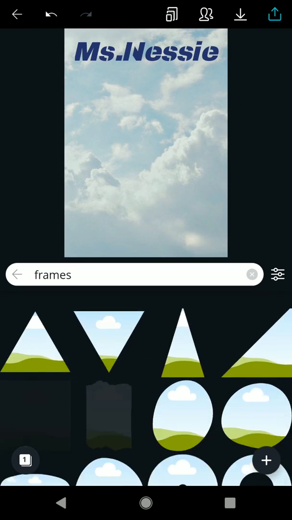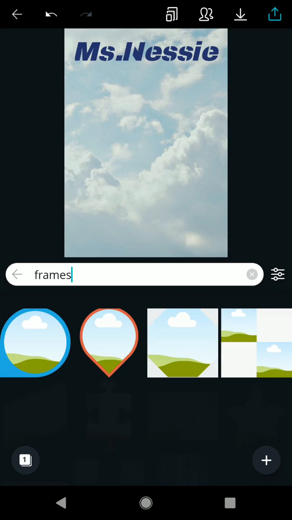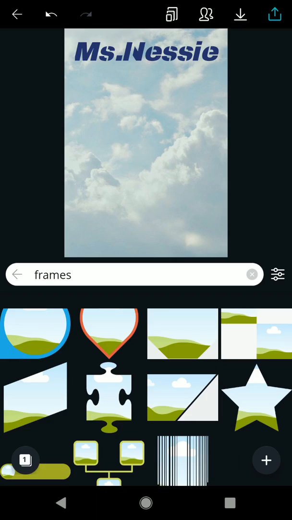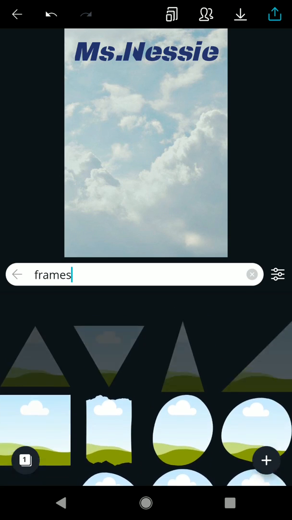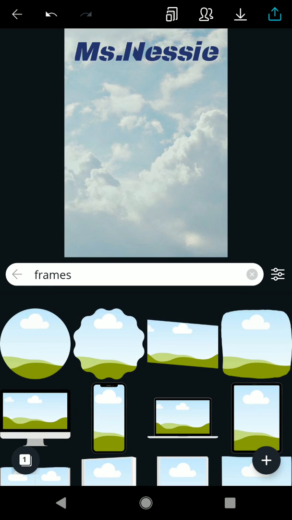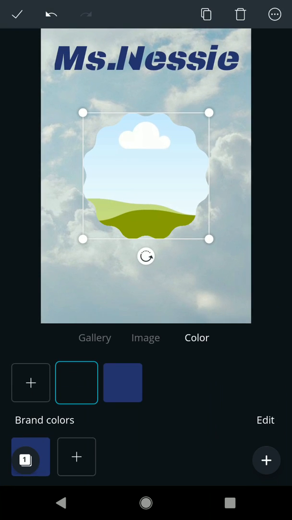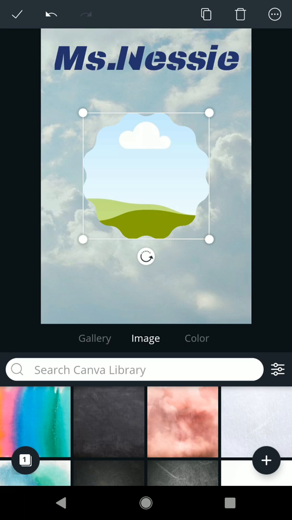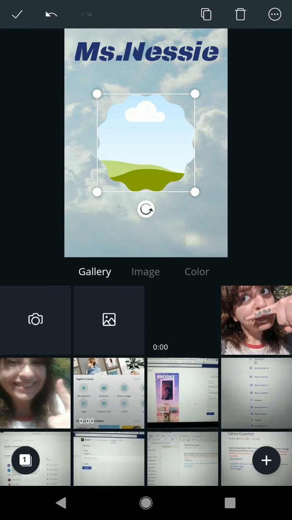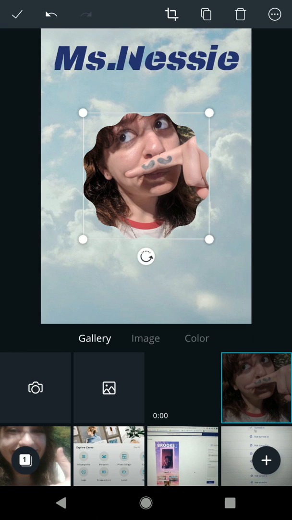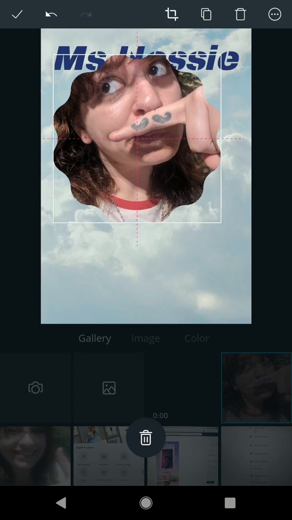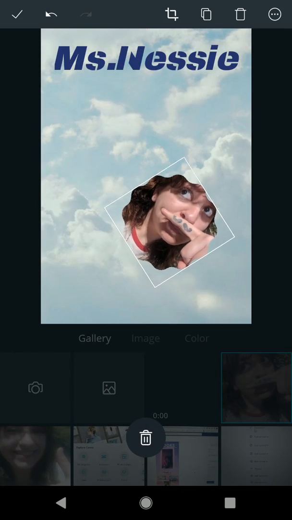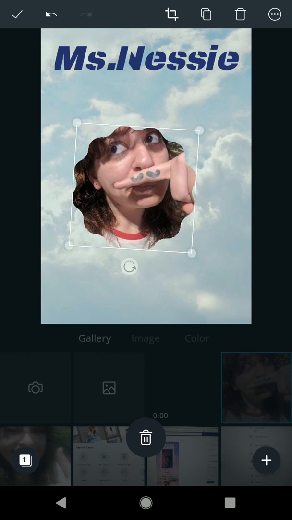illustration and frames. There's so many options, right? So many things to use. It's almost hard to decide. Okay, we'll just use this because that looks a little fun. I'm gonna go to images now, or my gallery, and I already took a picture here. So I'm gonna incorporate it right there in my design, right? And so I can rotate this, I can change the size, I can do all kinds of different things.